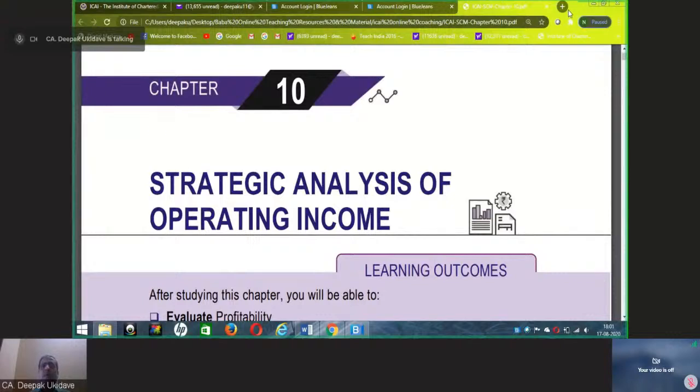Top management can hold certain persons responsible for a decline in profit. If certain divisions are not contributing to the profit of the organization, then management can have a different view about continuance of those divisions or lines of business. So necessary corrective action can be taken in case a particular business unit is not performing, and that too consistently on a year-to-year basis. So management always carries out this analysis called profitability analysis.